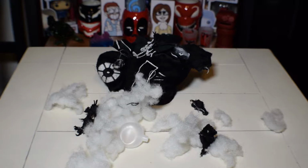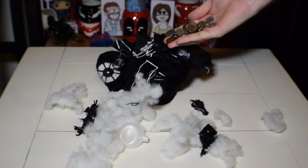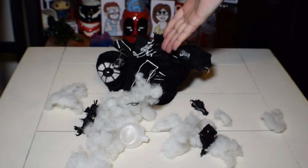Hey, there's a business idea. Mouth-made coin purses using the world's finest Chinese polyester.